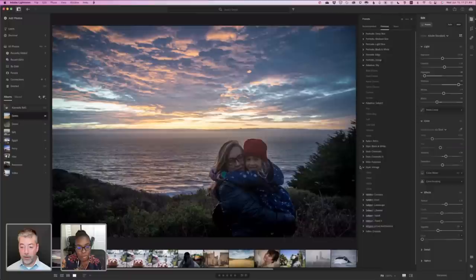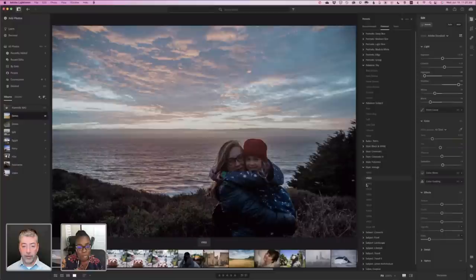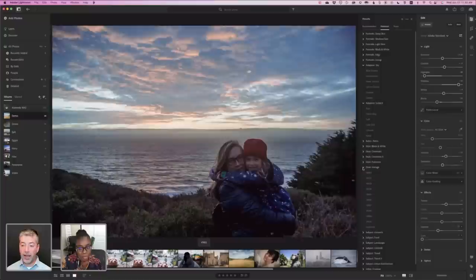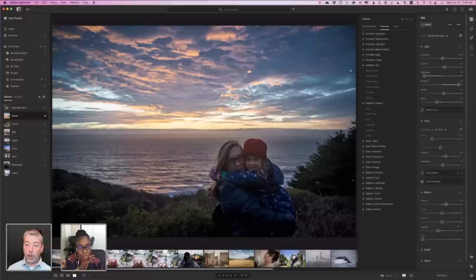And what I'm doing here is I'm just rolling the cursor over the preset names, and it's previewing the preset on my photo, right? Okay, so I'm gonna do that here for the adaptive ones in just a moment. But the reason I haven't done it yet is I want you to look what happens when I do it. When I roll the cursor over the first preset name, you're going to see a little blue progress bar appear to the right of the preset name just for a moment.